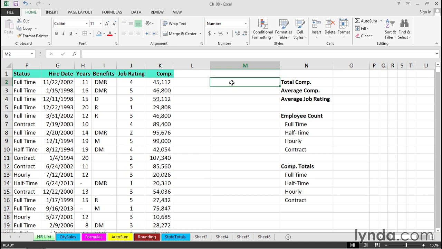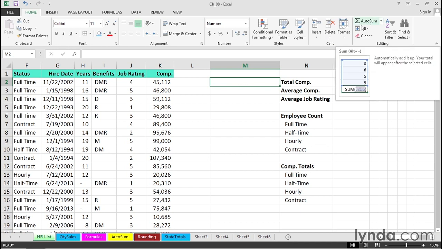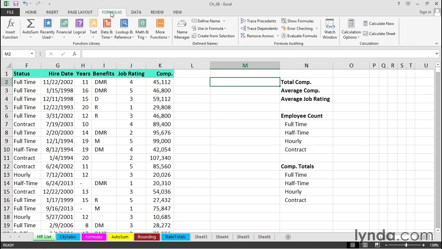And we can start with AutoSum. Remember, if you are using it from the ribbon, you'll find it on the right side of the Home tab or the left side of the Formulas tab. If you prefer a keystroke shortcut, it's Alt equal. No matter which of the three choices you use, here's what you will see in this context. Excel makes a bad guess. We really want to add up the data in column K.